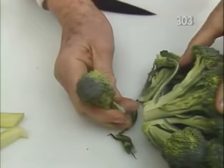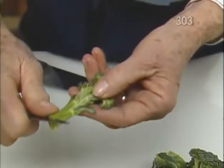But you have also a little problem with the flowerettes here, because you have tough stem there too, so the thing to do is just to peel the stem, and then everything will be beautiful and tender. This is work, but it's well worth it if you want a beautiful vegetable.